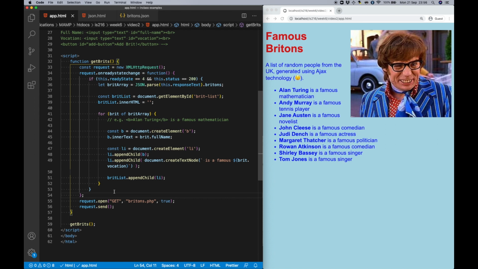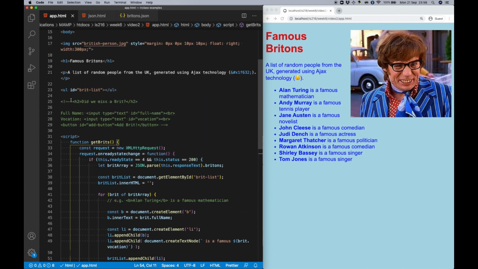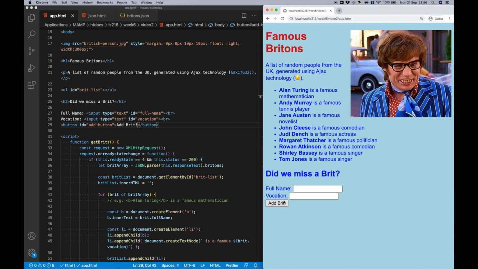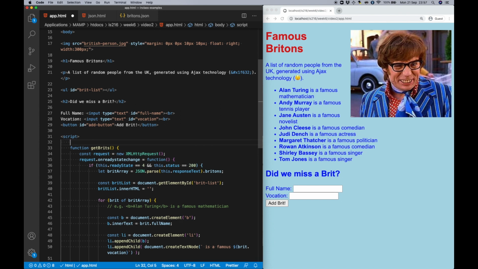To finish off this example, I'd like to be able to add a new Brit to the data store of this PHP script, and I'd like to be able to request this again using Ajax technology. So let me just uncomment these input elements that I added a little bit earlier, and then set up an event listener for the button that triggers a function called addBrit.